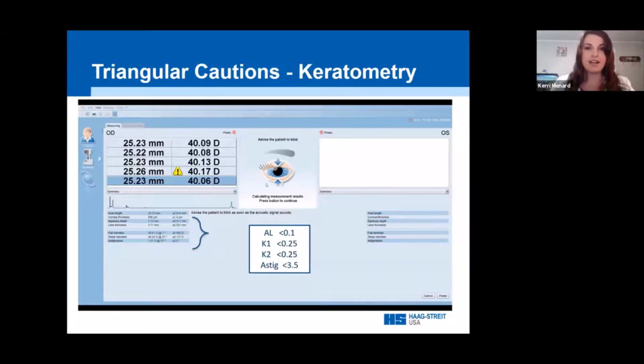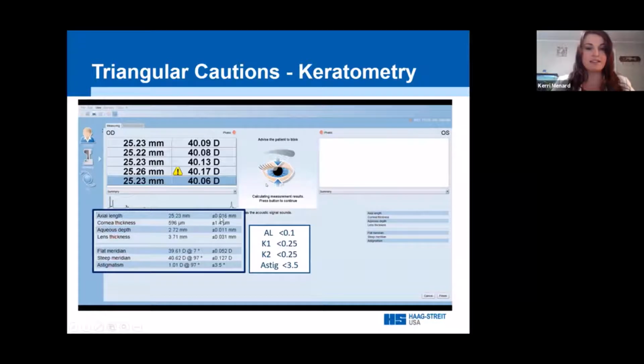And both of our Ks should have a standard deviation of less than 0.25. But we also need to be sure that the axis has a standard deviation of less than 3.5, but only if your patient is a toric lens candidate. So let's look at the standard deviations of this measurement.